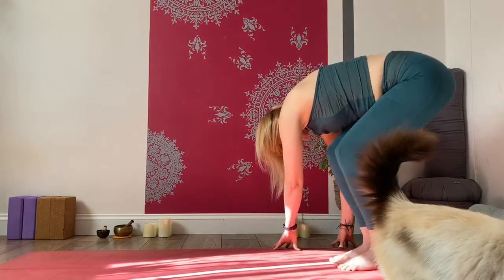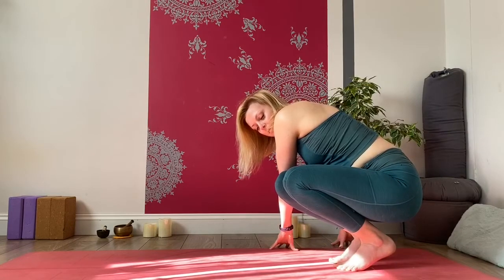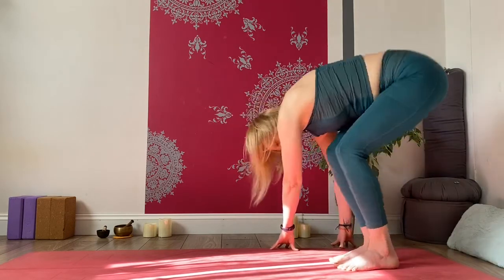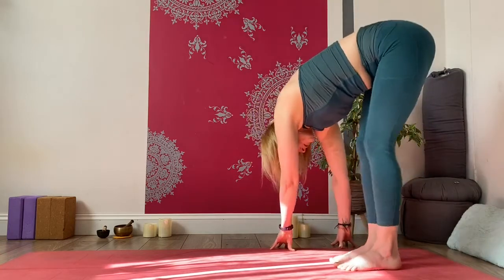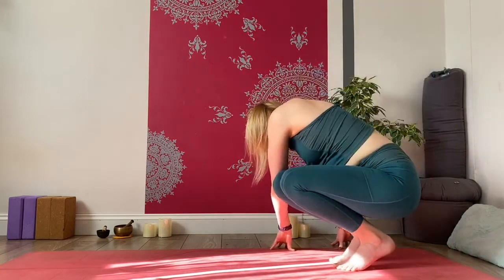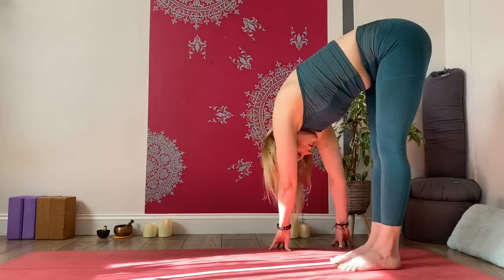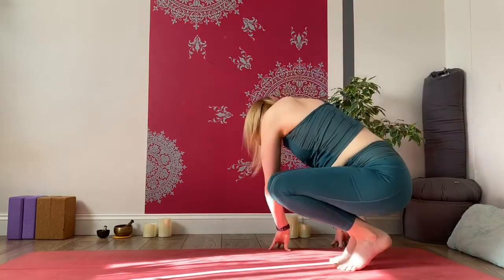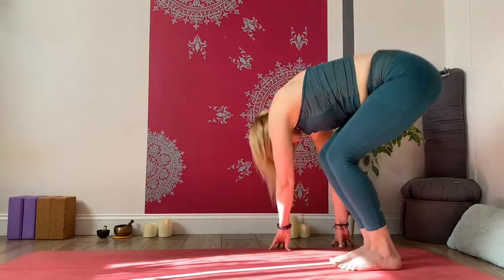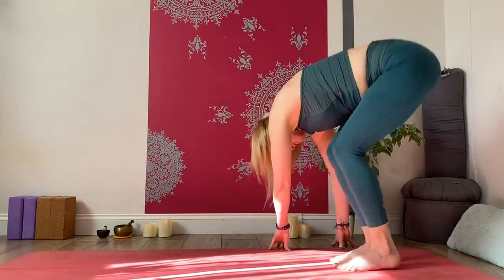Now we're going to bend the knees and go down, and then go all the way back up. We're just going to do a few times like that. You don't need to straighten your legs fully. That's fine. If you cannot do it, do how you can do. The only thing that matters is that you're doing it and you feel it in the places where you should feel it, not how you're doing it.